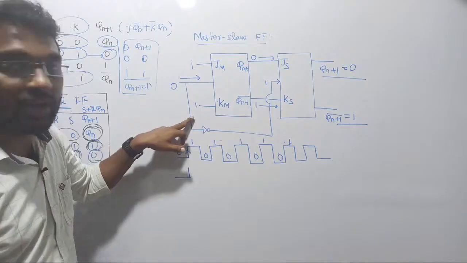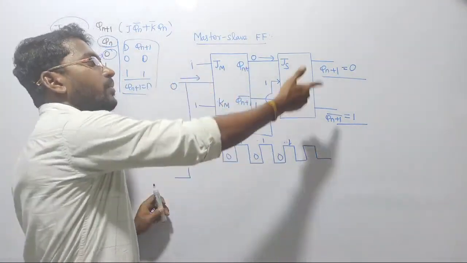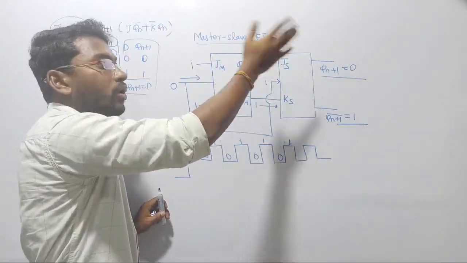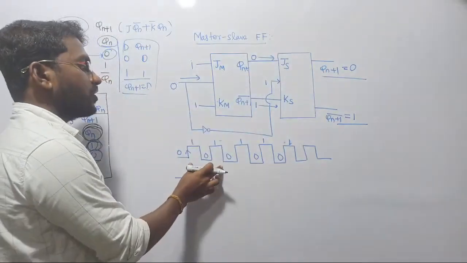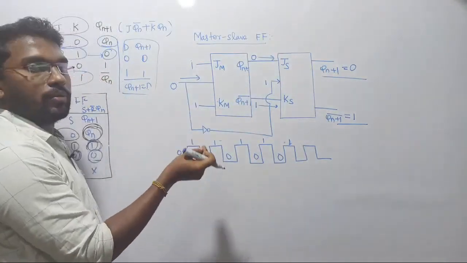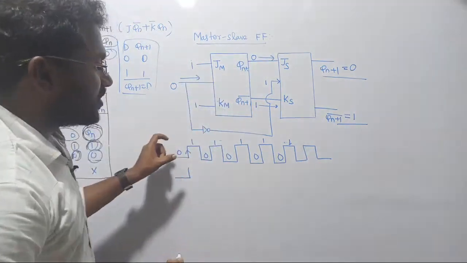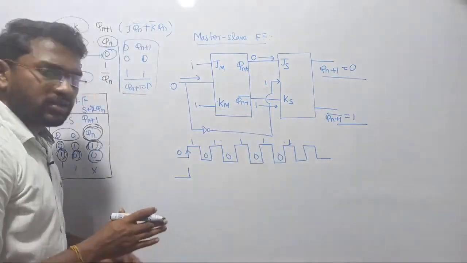So see, this is fixed, 1-1 is fixed. But what about the output? You give input 1 1, but if 0 comes in the feedback, 0 will come back and change the property of the system. Again it will become 1 1 to 0, 0 to 1, it keeps on toggling. So there will be some error. There will be some delay in the system, that is called propagation delay. Actually we are facing these issues because of the propagation delay. Let me explain all those things in future.